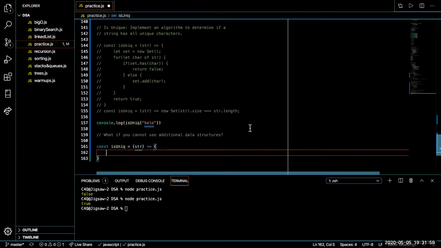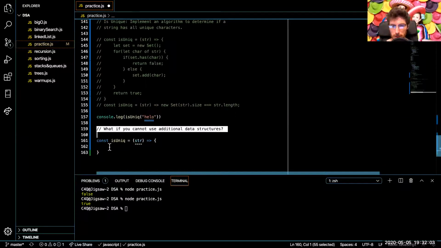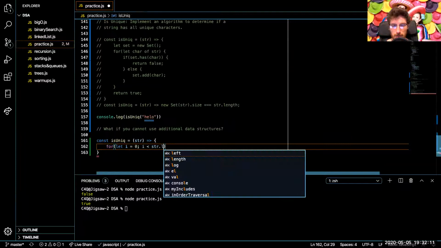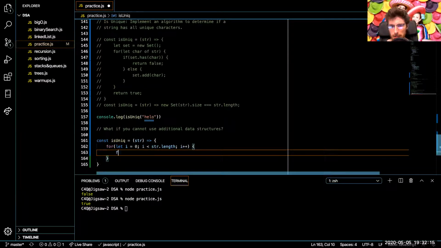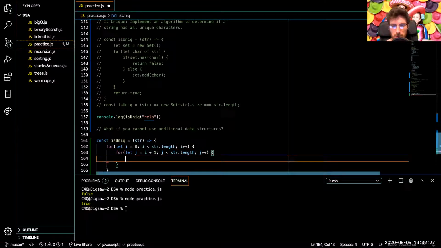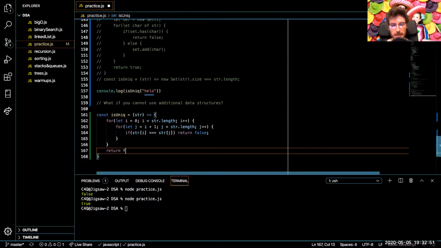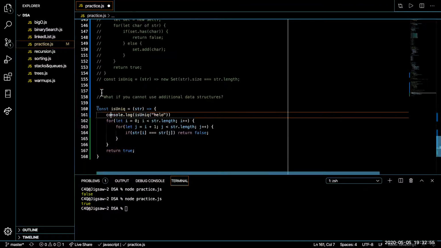Yeah. So if we didn't want to have any additional space, if that was for some reason the requirement, we could just do a simple double for loop where i is 0, i is less than string length, i plus plus. And inside we could also loop again through our j, which is going to start at i plus 1, because we don't want them to ever point to the exact same thing, up to string dot length, j plus plus. And then we could just do a simple, hey, if string at i is ever equal to string at j, then we could just return false, because there's no situation where our i and j would ever match unless they were the same. So here we could return true. Let's just check our work.